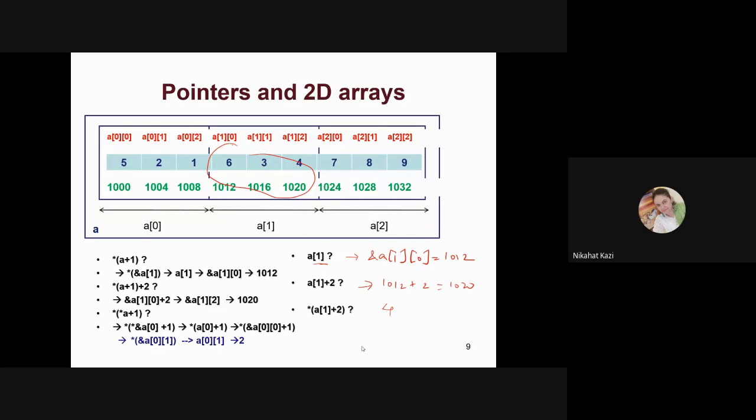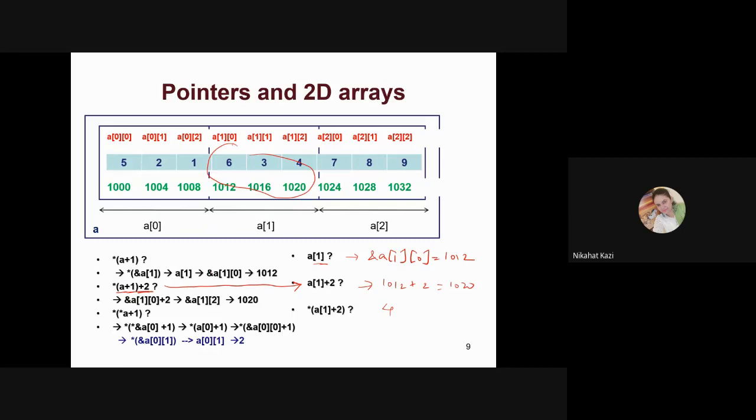Now, what do you understand by this? This expression that you have here, and this expression, they are equivalent. Yes or no? Yes, ma'am. Star of A plus 1 plus 2 is the same as A of 1 plus 2.